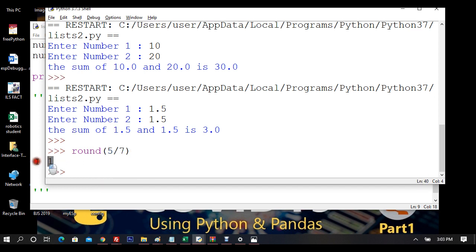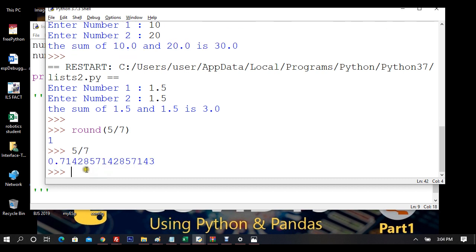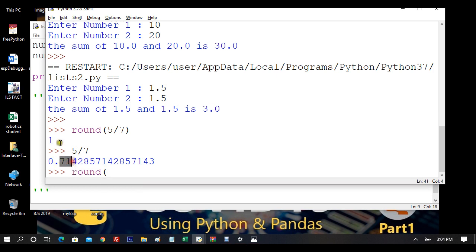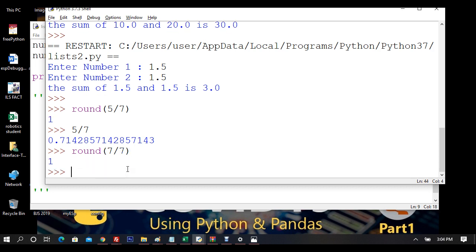Now you're getting 1. If I say 5 divided by 7, you will get 0.7, and 0.7 is roughly 1. That's why I say round. It's going to give me the nearest number. 0.71 has nearest 1. So I'll say 5 divided by 7, and you can see we're getting 1.